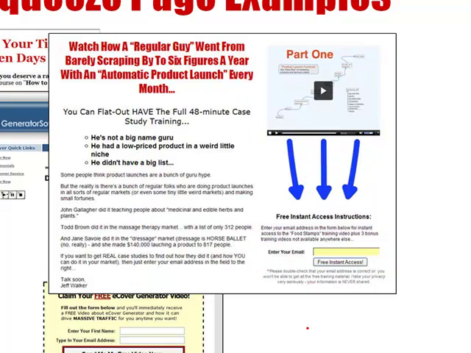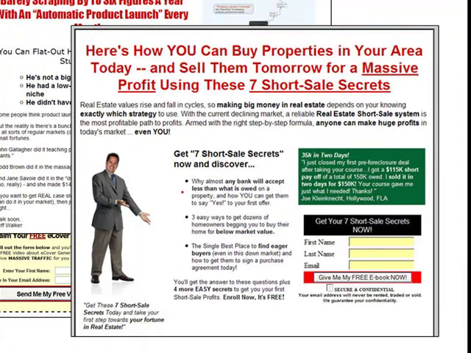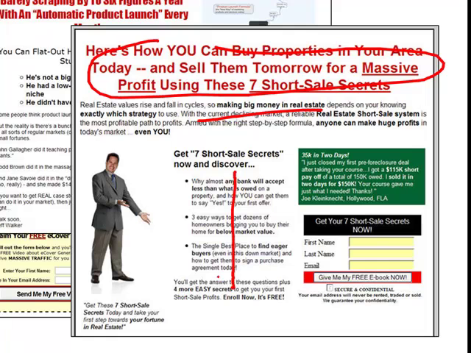And then there is this page here, also more of a horizontal layout. This one has a big headline at the top, some body copy here, a picture, and then the form over here. This testimonial is also very nice to have here to help people understand the value of what's going to be offered on the page. Also, you notice that they're asking for first and last name here. That's not really very common. You don't have to do that. Typically, we ask for just a first name and email address.